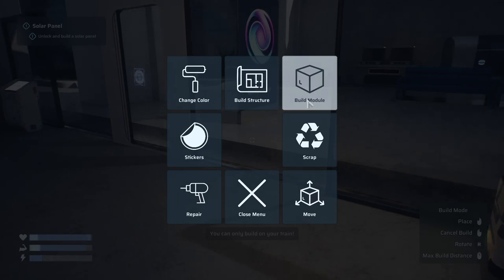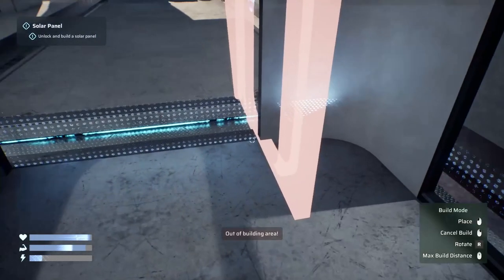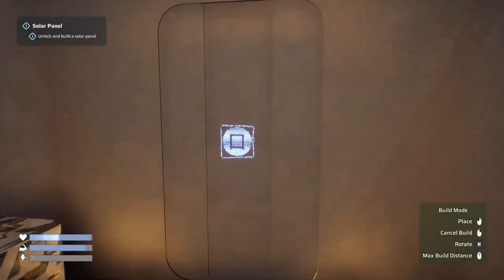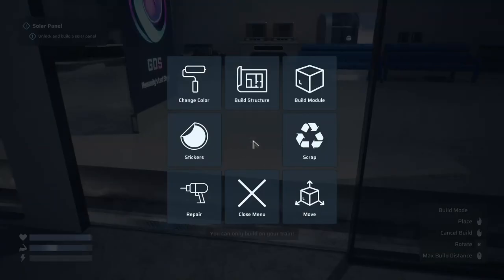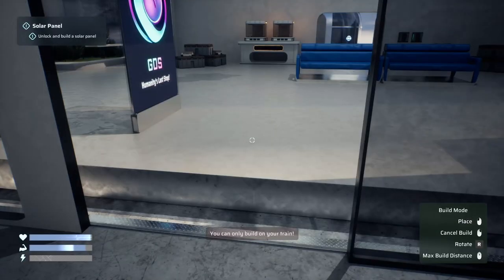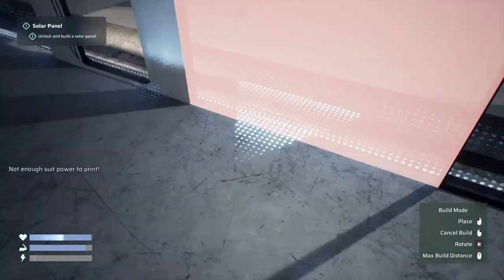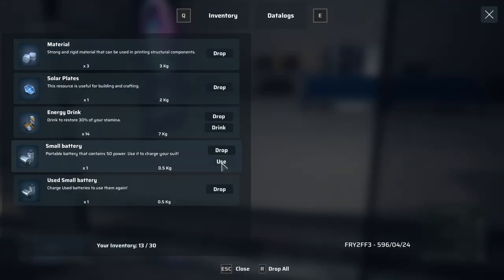We need another door, so door in there, perfect. We will be able to go out there. We're gonna close that side of the train as well. Walls. What? Are you serious? I just consumed a battery, mister. Well, maybe not.